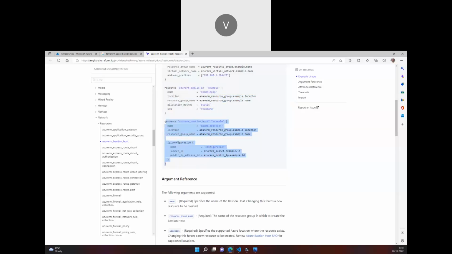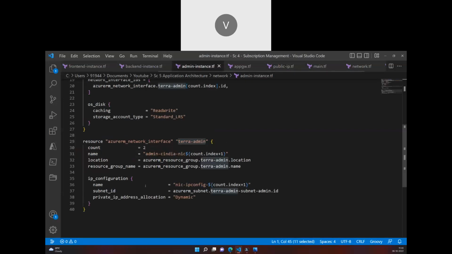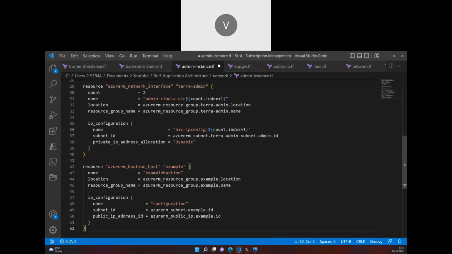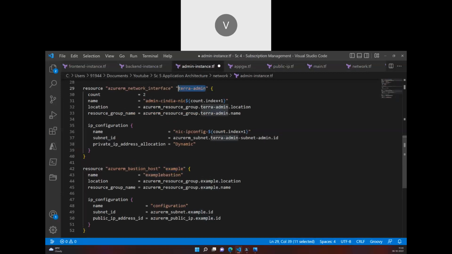Now I go and choose this Bastion host, and as I'm configuring this in the admin instance, I'll keep it in the admin, so I'll use Terra admin here, and I'm going to name the Bastion as Bastion admin, and I'm going to create this here.